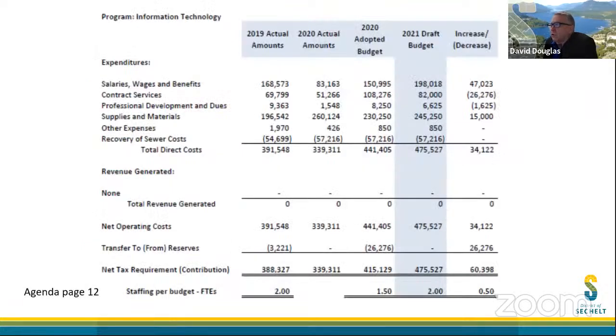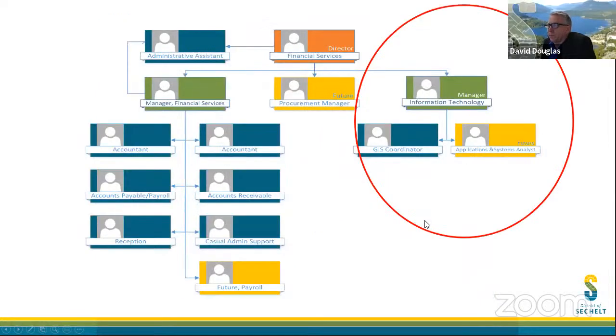And then information technology, once again, we talked about we have to add the 6 months back into the salary and benefits for the one staff member that we reduced last year. And then, a couple of reductions in our contracted services. So overall, the budget here increased a little bit by $34,000. In the information technology area, we've asked for a systems analyst position to help with the ever ongoing changes in the IT world. And we've been really focusing on our system security, which is hugely important right now.